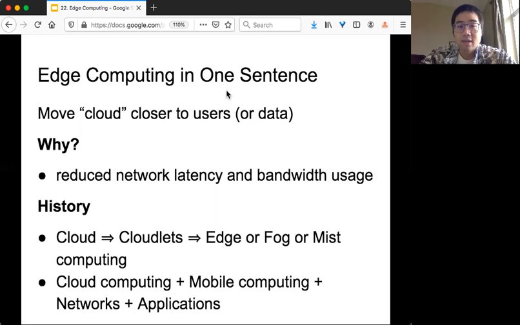The history is that we have cloud, and later on people proposed the idea that the cloud is too expensive and we cannot have too many of them. So why don't we have a concept of micro data center, which is called cloudlet? Then we take it to the extreme so that we have edge server, fog server, or mist server.